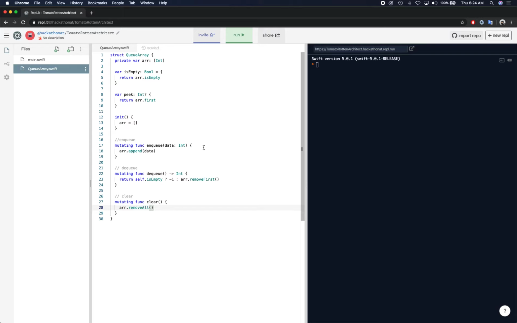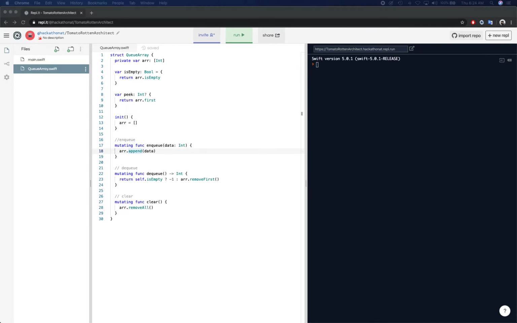All right. So this is our queue, and once again, we are supporting three main operations: enqueue, dequeue, and peek. Enqueue simply adds an item into the array. Dequeue removes the first item, so it removes from the beginning of the array, and then you have peek, which returns what's going to be coming up next in the queue.